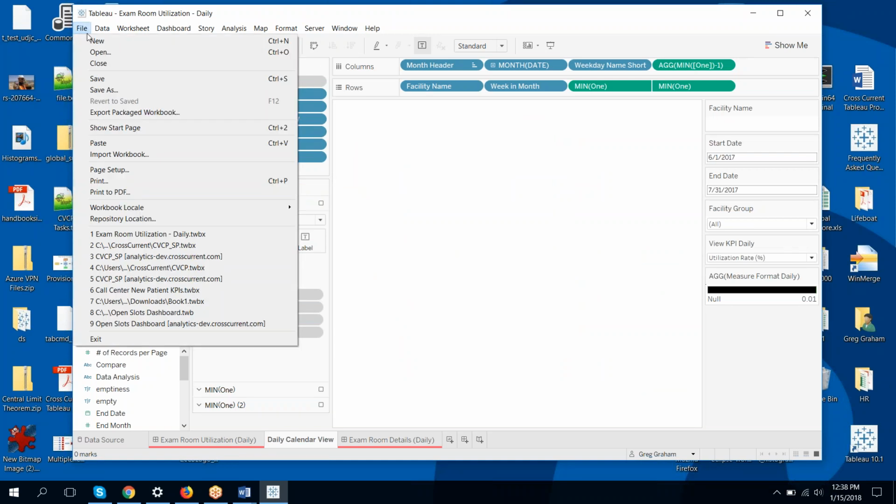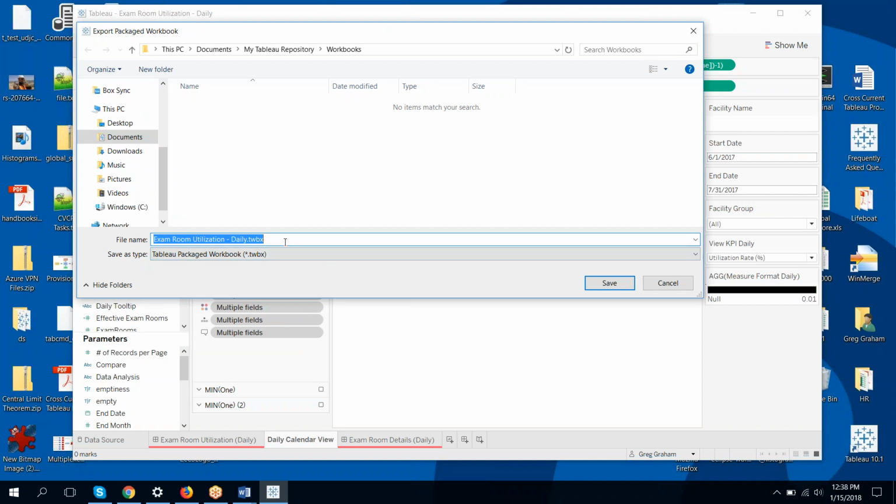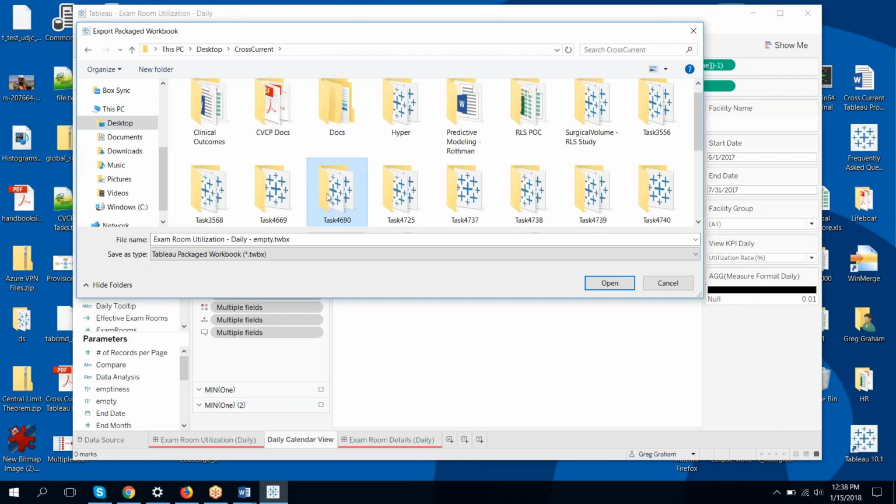And what we can do is we can export a packaged workbook. So I'm just going to call this one empty. And I actually want to put it somewhere else.